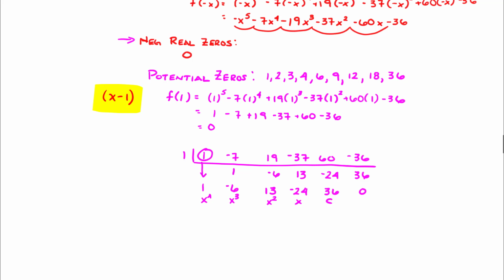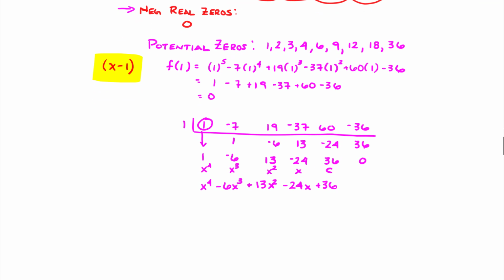And we have the new polynomial x to the 4th minus 6x cubed plus 13x squared minus 24x plus 36. If you'll notice, the constant at the end of this one is still a positive 36, so the same potential rational zeros exist. The list hasn't changed. So we're going to try another value here. If we tried 1, we would find that it doesn't equal 0. If we tried 2, we find that it doesn't equal 0. If we tried 3, by substituting it into the original function is what I mean to say, then we find that it does equal 0.